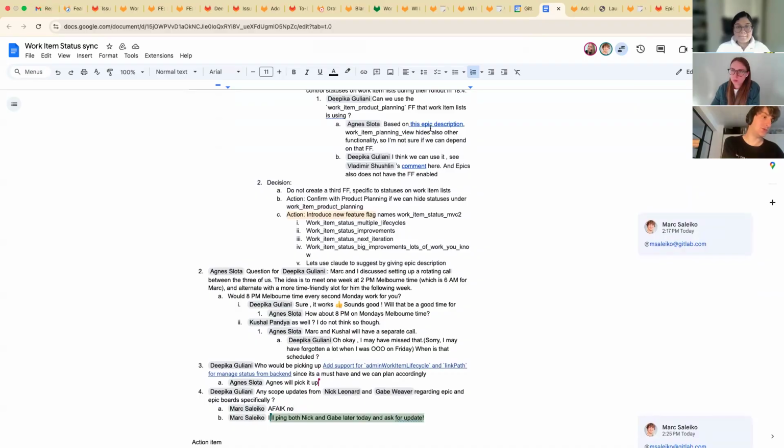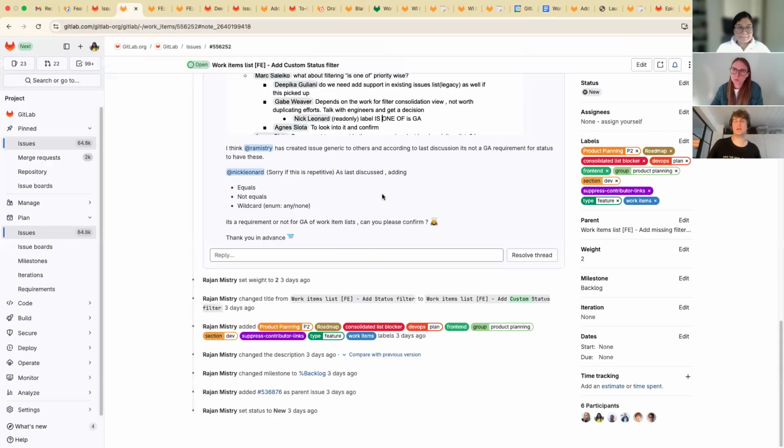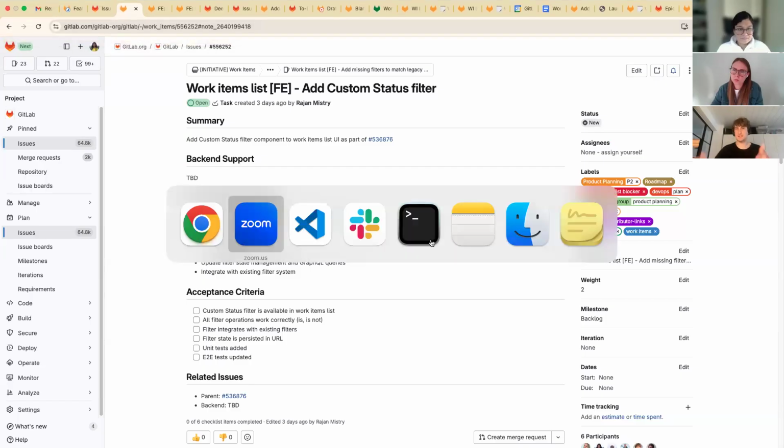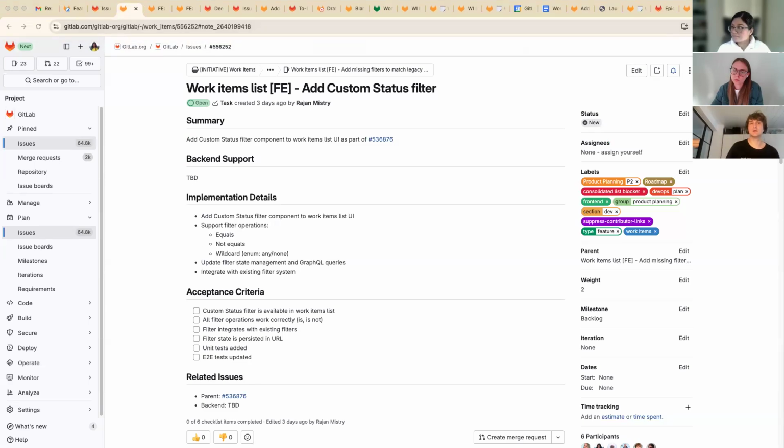And that's also true for the backfilling stuff. I think I said this earlier to Agnes, when we had our backend sync, that I'm not really sure whether we would be in a position, in something like 6 weeks or so, to be able to consume these batch background migrations in the product framework.